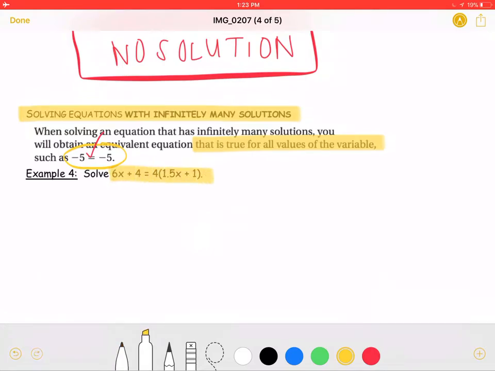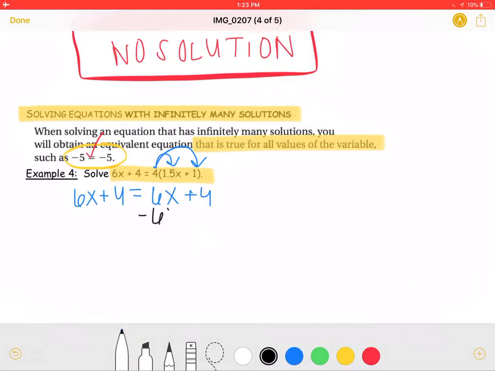So let's solve this equation together. Let me highlight it here. First thing I noticed that we should do is distribute this 4 to each term. So when I do 4 times 1.5, I get 6, so I have 6x. 4 times 1 gives me 4. And let me still bring down what I had on the left side. Now guys, you might be able to notice right here automatically, 6x plus 4, that's the same expression. That's equal to 6x plus 4. They're equal to each other. But let's continue to solve it for solving's sake.